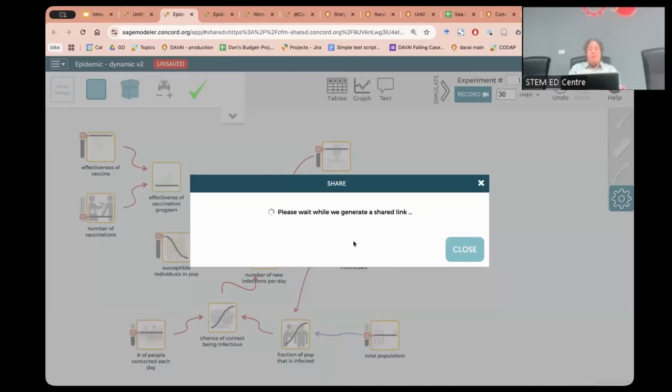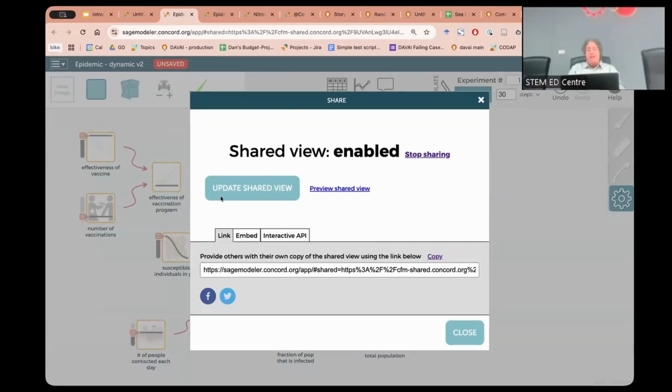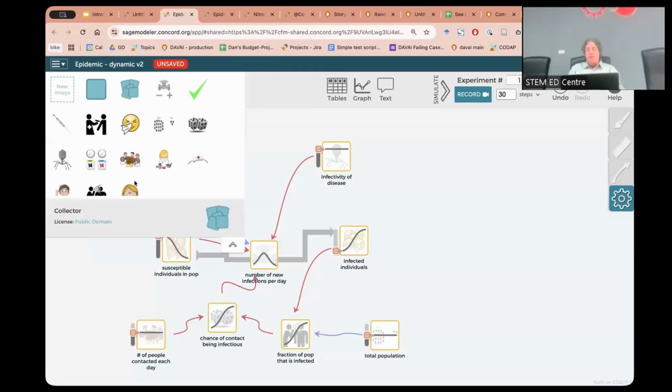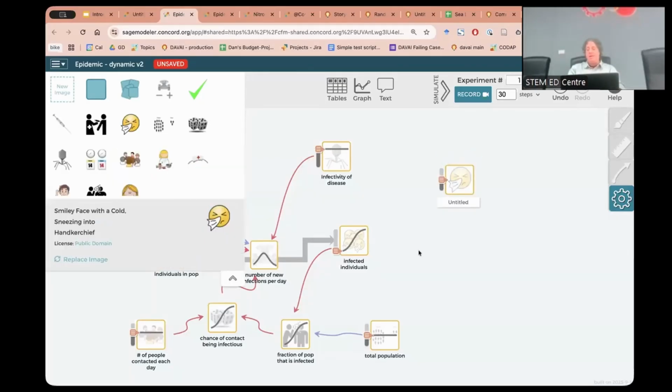I can embed it in a web page. All the things that we could do with CODAP, we could do the same thing with SageModeler. So you could either set up a blank thing if you don't want students spending a lot of time picking variable images. You can populate this and just have a blank canvas, but the palette is populated with things for them to drag onto the palette. Because I can drag any of these things on to make a new variable.